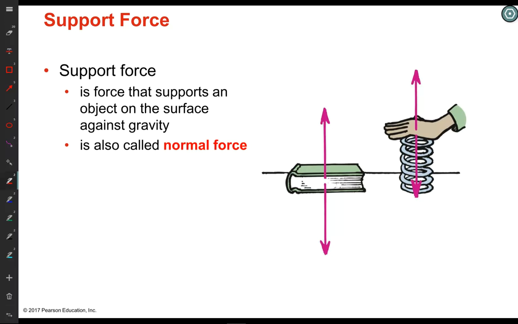So Amber has her drink sitting here. The tabletop is pushing up to keep it from falling through the tabletop. If I took it out here so the tabletop wasn't pushing up and let go, it falls. Why would it fall if I brought it out here and let go? Okay, there's no normal force, but there is.